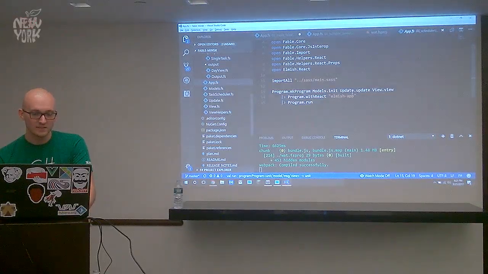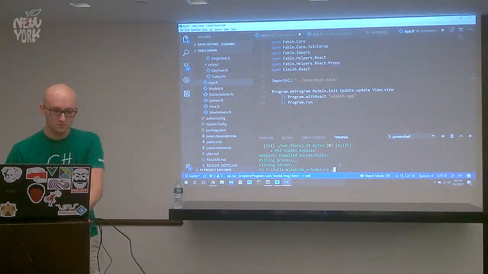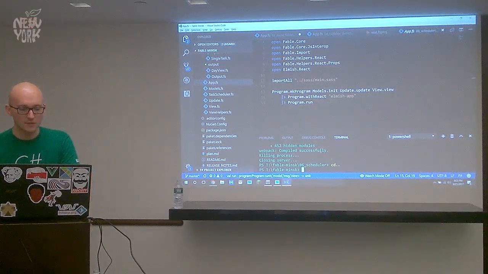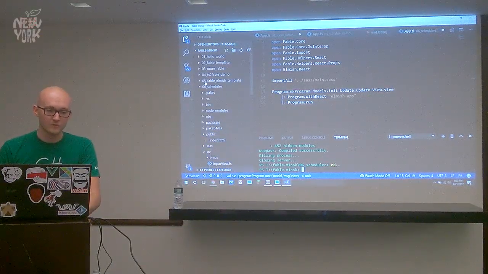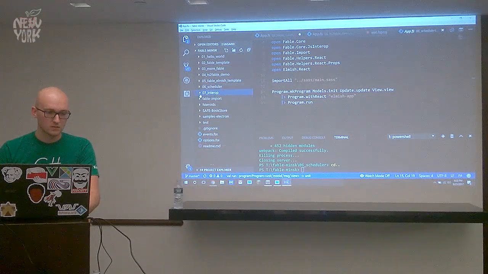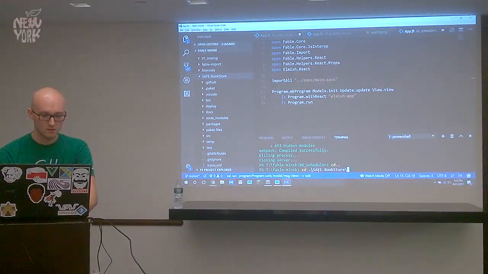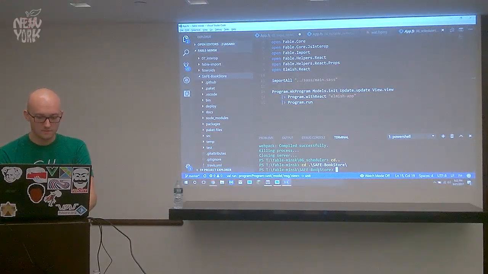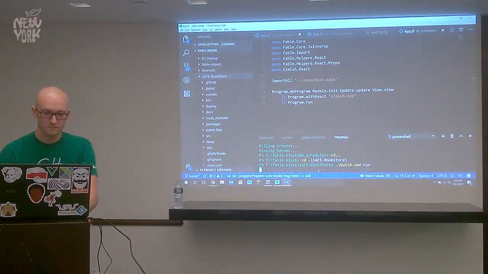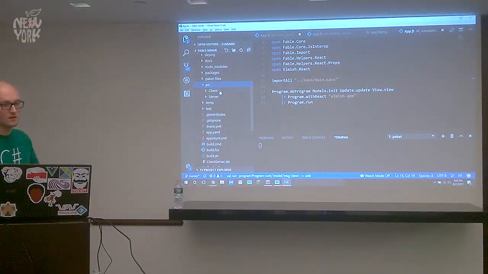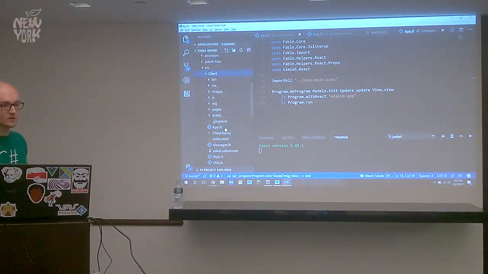And what it is, if I go up, is it's a full stack web application written in F# and Fable. So if I go to the SAFE Bookstore, he has this bookstore app. What he has here is a source folder with client and server projects.